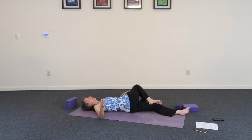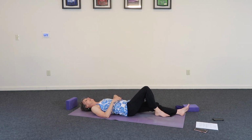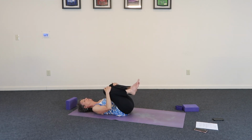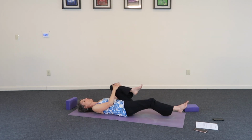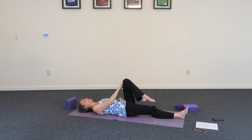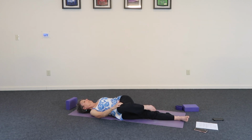And let's roll back to center and we'll do the other side. So knees come back in. Then keep the other knee in. Drop the leg to the ground. Touch your long knee with your toe. And then twist over to the side.